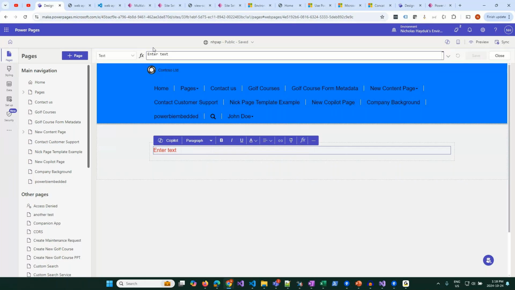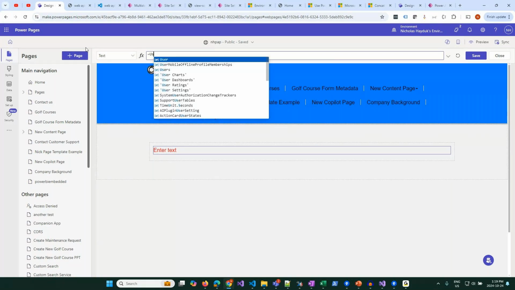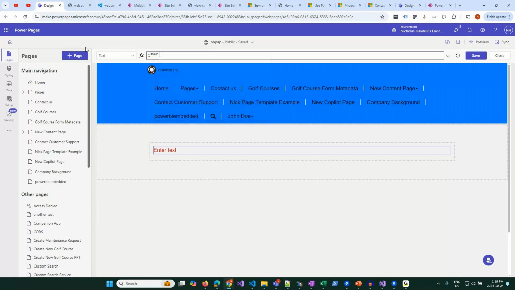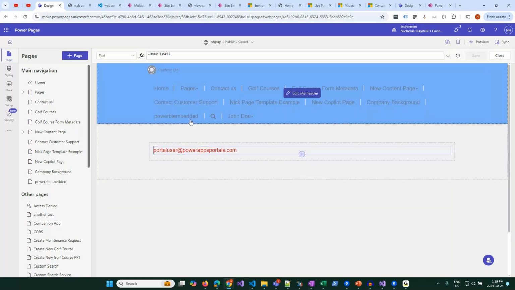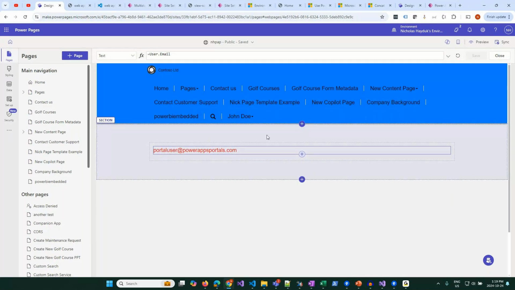If I click this, now I'm going to get my PowerFX command. If I enter in an equal sign, that's going to light up my IntelliSense as I begin typing. So I'm going to just type in user dot email, and click save. You can see, because I'm in the design studio, it kind of simulates portal user at powerappsportals.com.